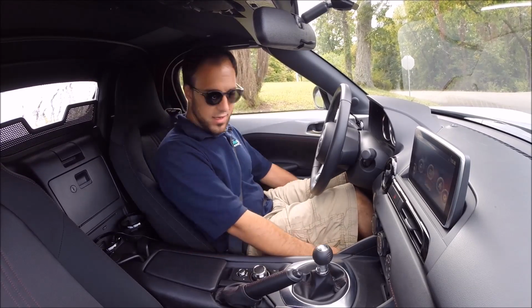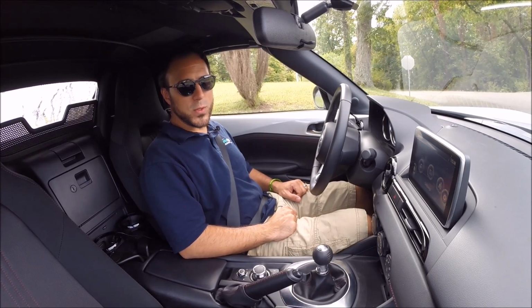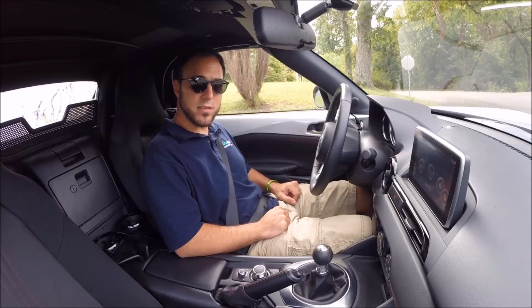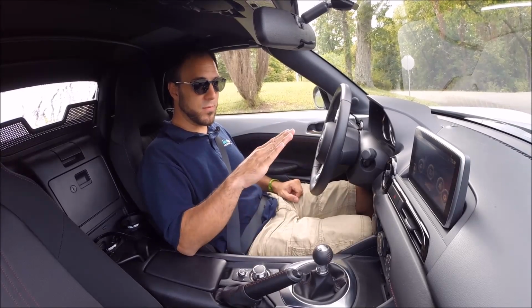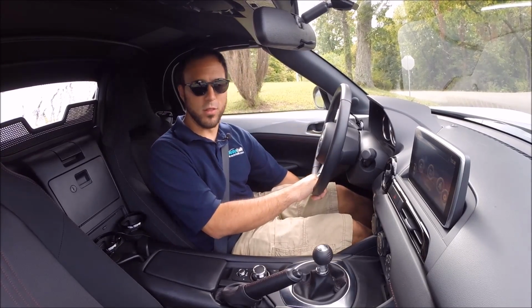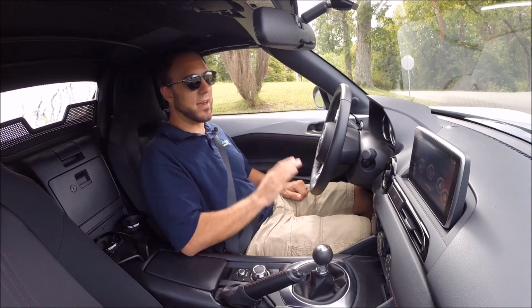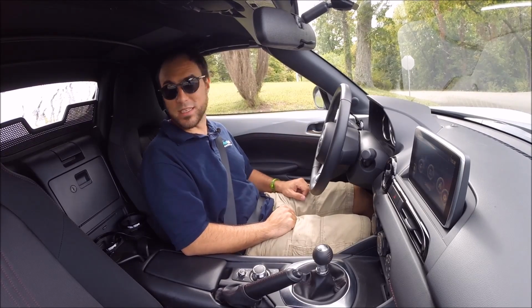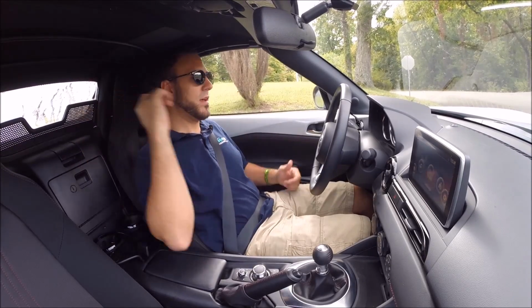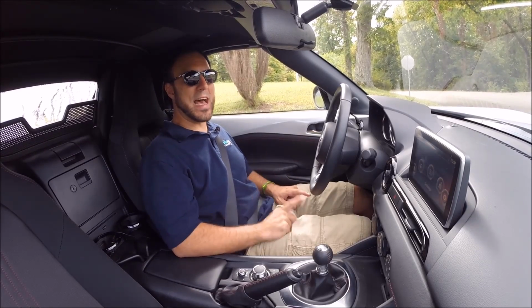The seats are pretty comfy, a nice black cloth with the same matching stitching that's on the rest of everything else. They've done a lot of cool engineering magic to make these seats as light as possible. There is no vertical adjustment on the seat, so the seat sits where it is, but they put the forward-back slider on an angle. So the closer you slide forward, the higher the seat gets, and the farther back you go, the lower the seat gets. The thinking is pretty simple. If you need to sit closer, you probably need to sit higher. So they just built that angle, and saved several pounds out of each seat to do that. Of course, they don't go really far forward or really far back because you hit the bulkhead or you hit the steering wheel.